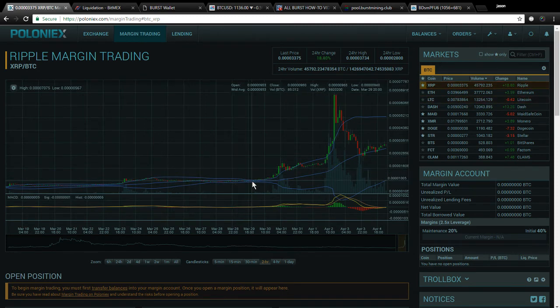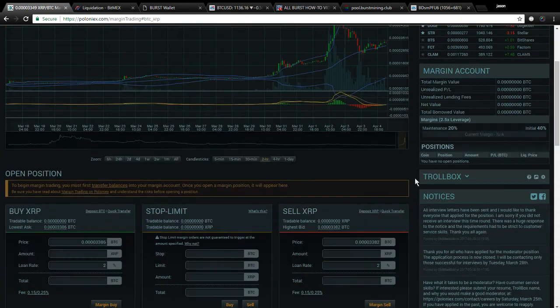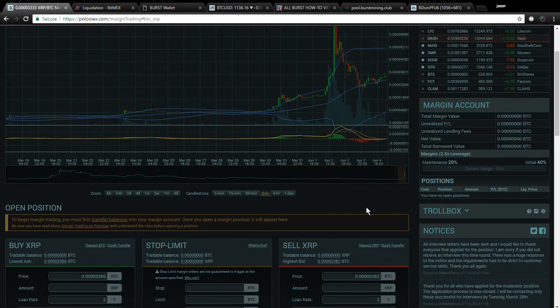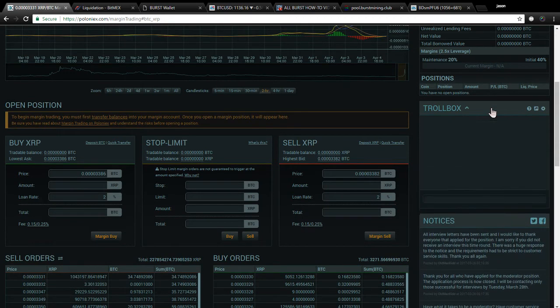Someone who would have had a buy position open on Ripple over the past few days, for example, could have made a fair amount of money, and just the back-end mechanics of making margin trading happen requires that Poloniex have a fair amount of funds and that there be a lot of trading volume. If these trading spikes happen and there isn't a lot of trading volume, it turns into all kinds of problems. We'll maybe get into why later on. It's not really important to us right now. Again, Trollbox, stay away.